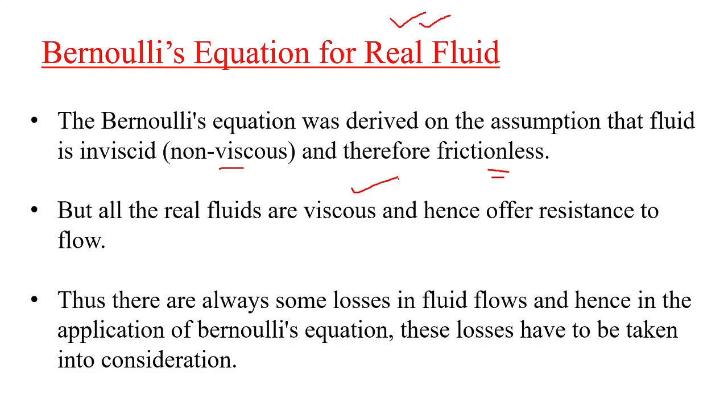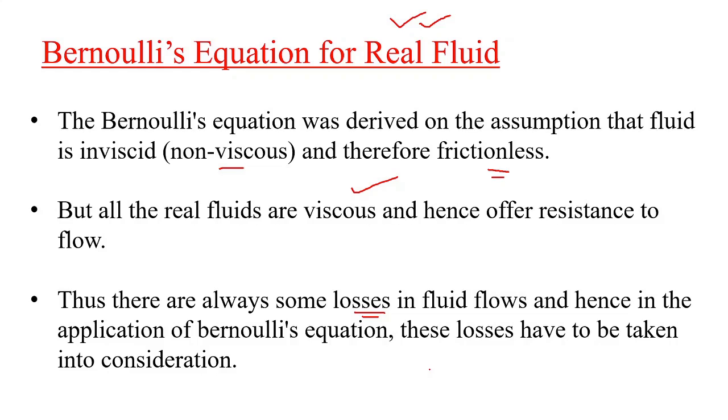But in reality, what happens? Real fluids are viscous and also offer resistance to flow. Because of this resistance, there are always some losses in the fluid flow. Hence in the application of Bernoulli's equation, these losses have to be taken into consideration. Whenever we apply Bernoulli's equation, we have to consider the losses in the system. So what will be the modification in the equation? I'll let you know now.